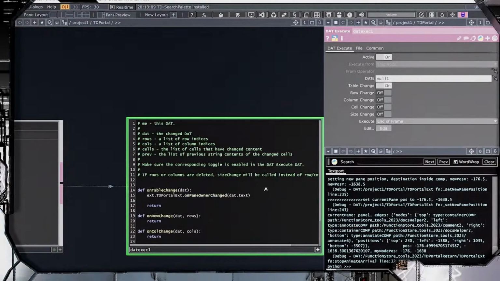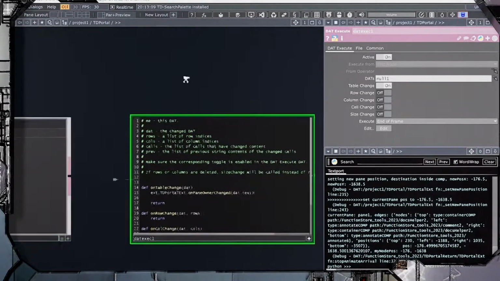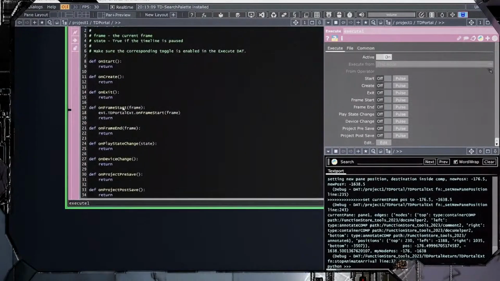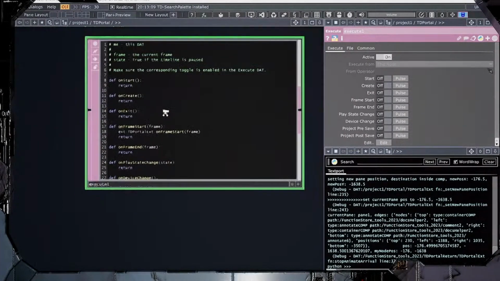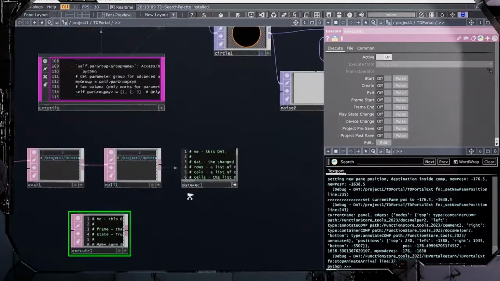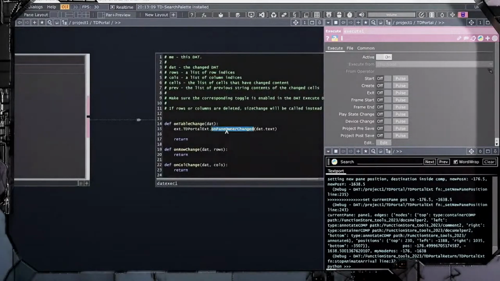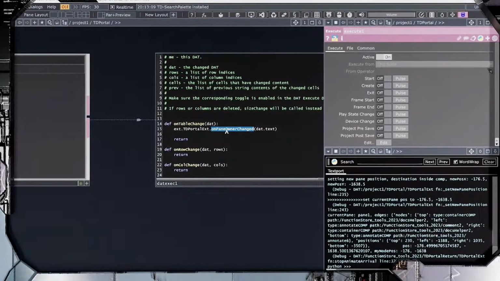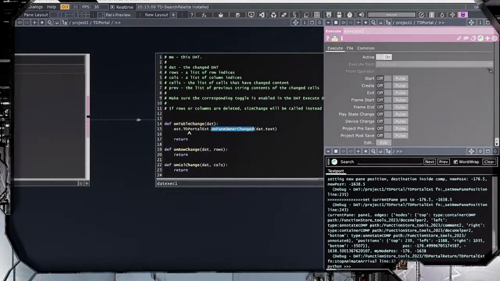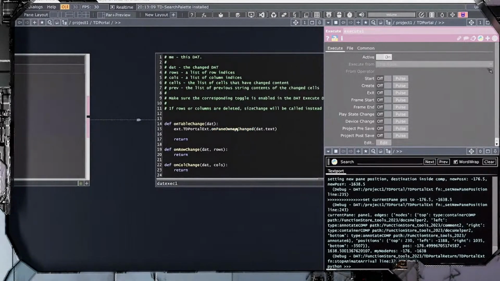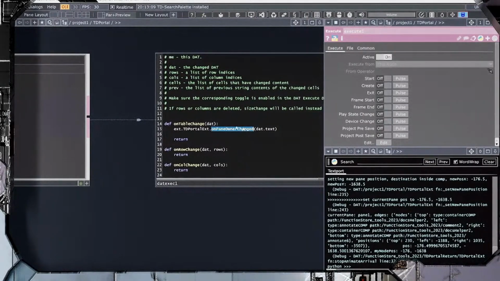And instead of writing a bunch of code in here, and also in other executes, like here I have an execute on a frame start execute, instead of writing all the code in these different operators, I just call the extension method. If you want to learn more about this, I have a workshop at the Node Institute about extensions and Python and TouchDesigner in general, to dive deeper into that. But this is all I write here.